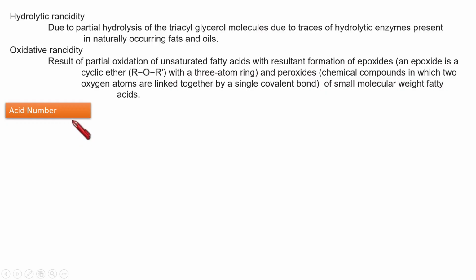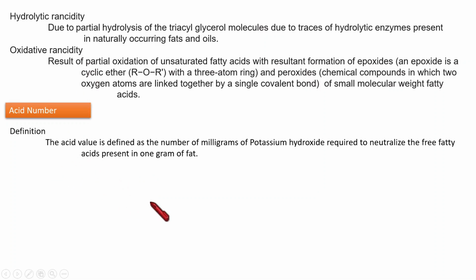Good morning, dear students. Today we are going to start our section with a definition, that is acid number. In the former video of lipid, we have learned about rancidity, two different types of rancidity. And this acid number is a property shown by fat in relation with the rancidity. So you will understand in the course of explanation. So let's see what is its definition.